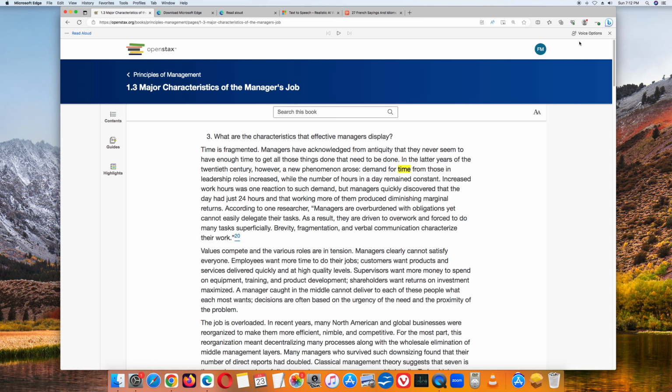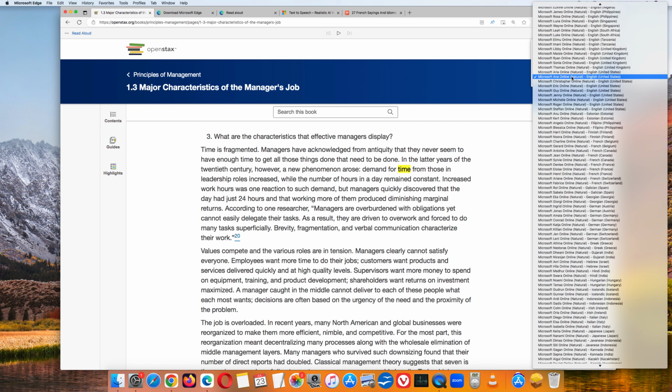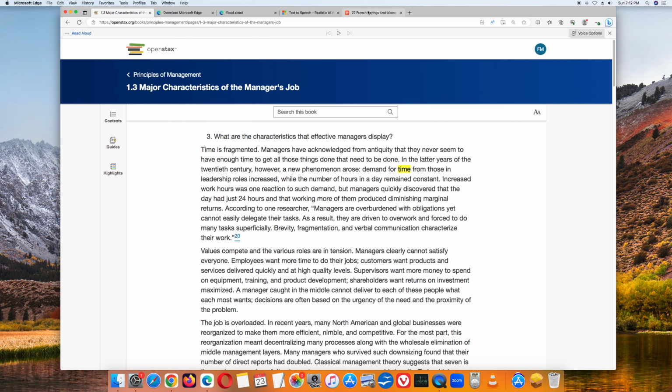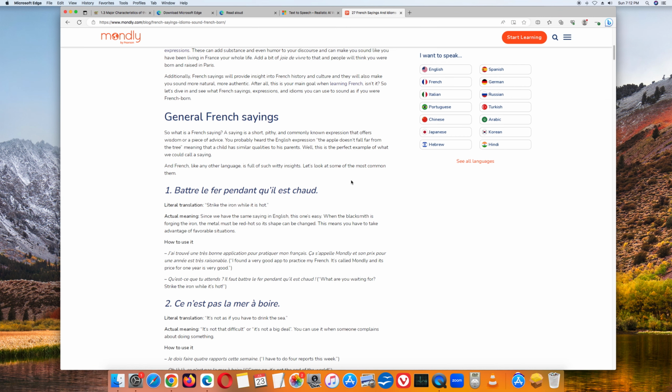It's a child's voice. So many different options. I've noticed that the female voices sound more natural than the male voices, and some of the accents, the British accent, the Irish accent, Australian, they sound more natural than the English. But you can play around with which ones you actually like. So they also have foreign languages too. Foreign speaking. So let me show you something here. So this is French.